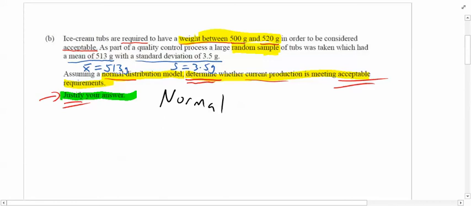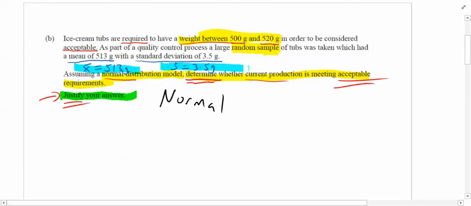So this data from the sample, notice we're not given a sample size at all. So that means that without a sample size, we can't be expected to do anything like a confidence interval. We haven't got access to any technology. We actually don't have the data set. So obviously, we're not being asked to take sample size into account here. So we're simply being asked, based on this data, all we know is the mean and the standard deviation.